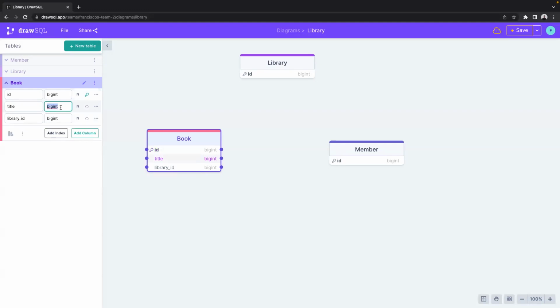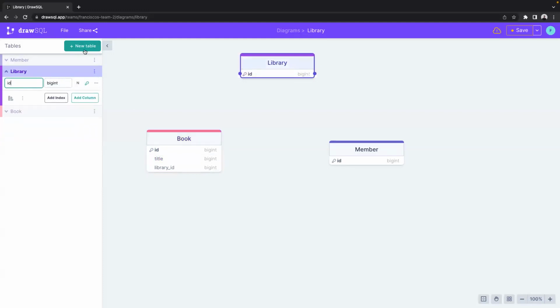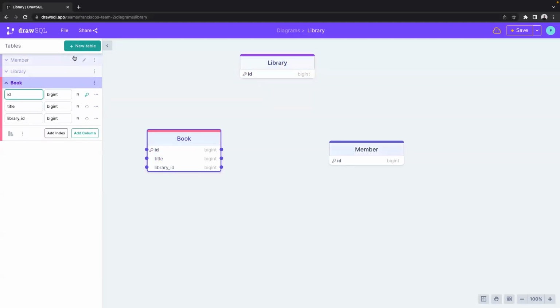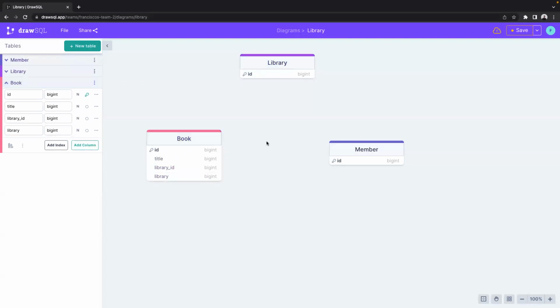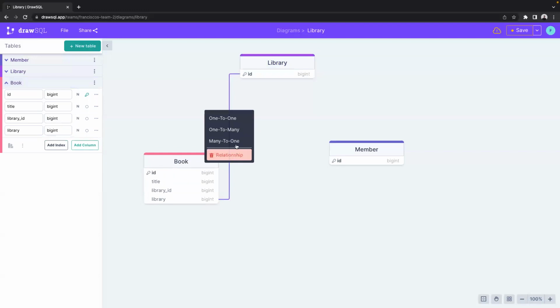Would that be a one-to-many for a library ID? Yeah, we could probably do something here where we say library. So we can specify which library it belongs to, and then that would connect this way. But instead of a one-to-one, just like you said, we would want many books belonging to one library. Okay, so far we have a title, we have a library ID, and then we have the library already connected.